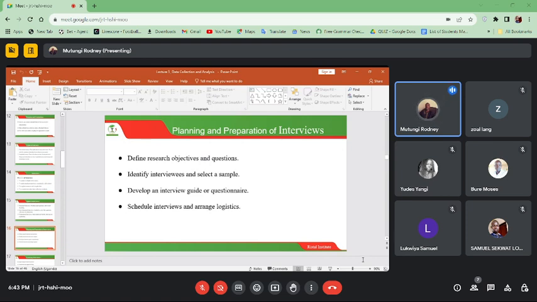Then, after you've done that, you can now schedule the interviews, and they should be scheduled in a way that is convenient for the respondents, okay? So the respondents are given priority here, okay? You shouldn't schedule an interview in a place, for example, which is very open, where people are going to look at you interviewing someone, and that can be an issue of privacy. And of course, as we shall look at later, it is against the ethics of research.